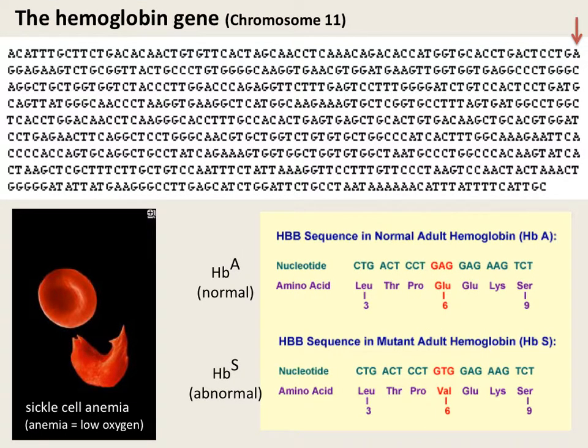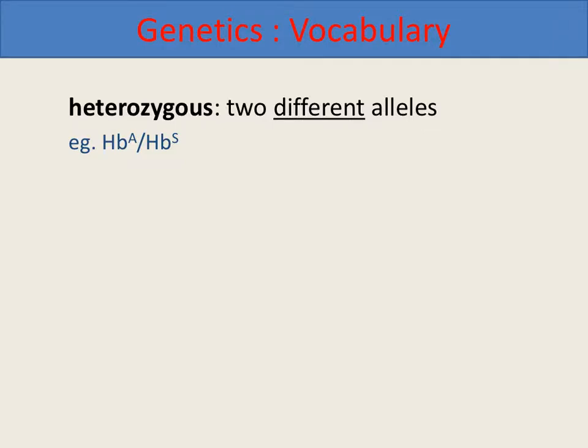So, this is sickle cell anemia. When you have an HbA, one of each allele, HbA, HbS, that's a heterozygote. Hetero means different. So, what we have is an individual that has two alleles. Remember, one from mom, one from dad, but one's a normal allele, one's a sickle cell allele. And they are resistant to malaria.